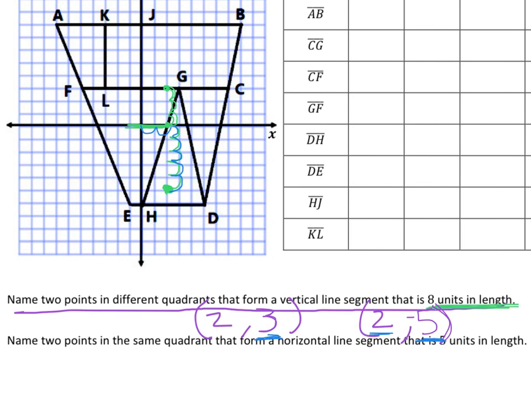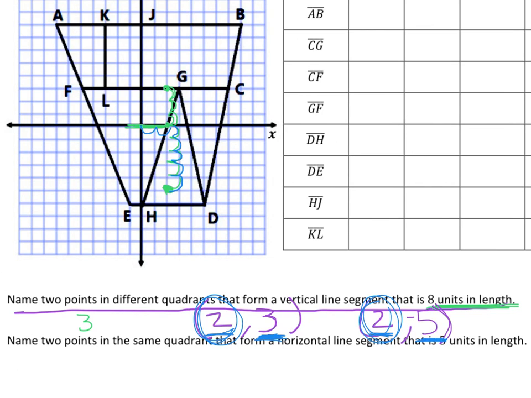The big thing you want to make sure of is that there's a distance of 8 between your 2 y coordinates. Your x coordinates, which is the first one, need to be the same. So you could do any number for your x coordinate. It could be negative 15 or positive 27. But they both have to be the same for the x. The y, one needs to be a positive, one needs to be a negative, and they need to be 8 jumps or 8 in distance. So when you add the absolute values, you need to be able to get 8.